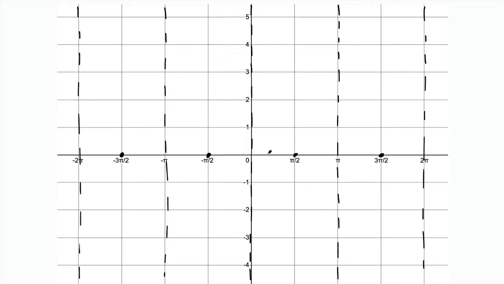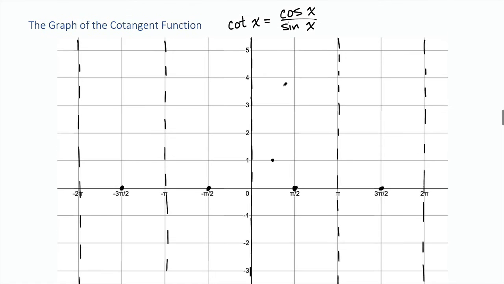Between 0 and pi over 2, that's the first quadrant of the unit circle, if you think about that. And we're doing cosine over sine, both of which are positive. And so when we divide those, we're going to get positive numbers. So we're actually going to come up here and follow the asymptote up here to the left, the point. I'll point out again that halfway between the asymptote and that point, we're going to be up at 1, because that's when those two things are equal to each other. And in general, that number is of course going to be the number in front of the cotangent function, like a vertical shift.